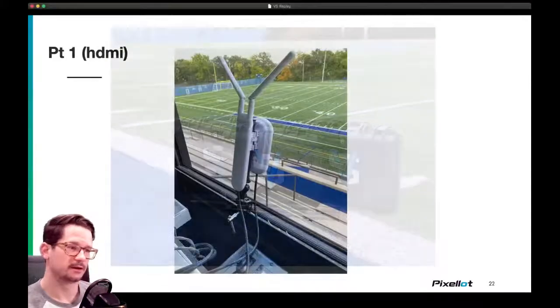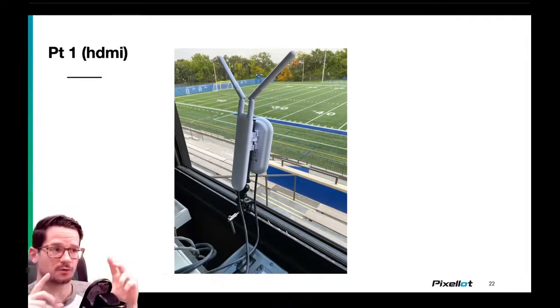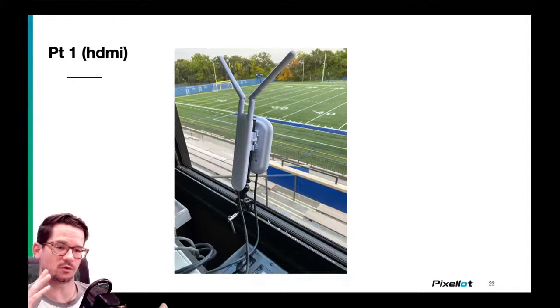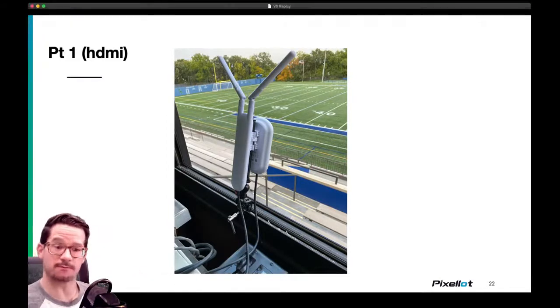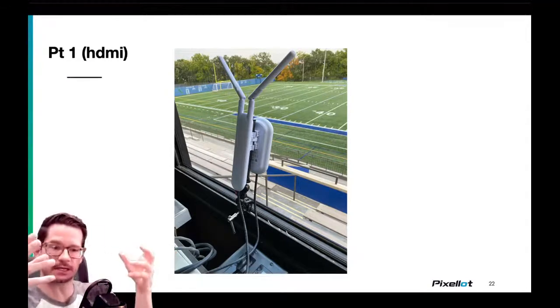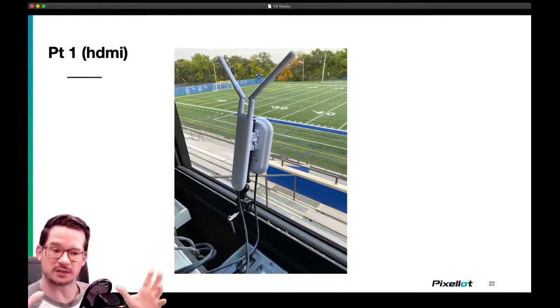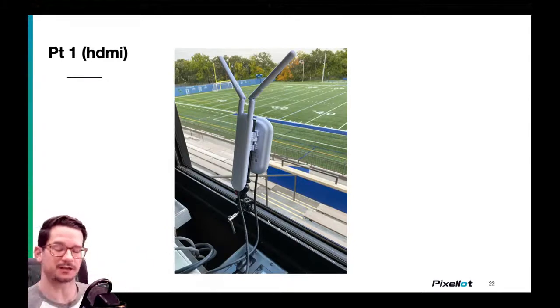And here's a look at some of the access points. So certainly what makes this really work is the fact that we're using wireless point-to-point technology. So then you don't have to wire everything hundreds of feet or yards to be able to get those connections. So this is our main point, maybe up on a press box somewhere, you've got this antenna which is pointed out and it's pulling all those feeds in from all the different camera angles that I might have out around a field. And then I've got this rabbit-ear looking guy. He is my Wi-Fi access point that all my coaches in the press box can connect with on that iPad.